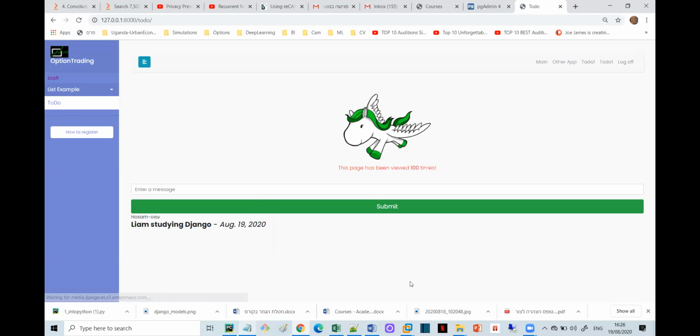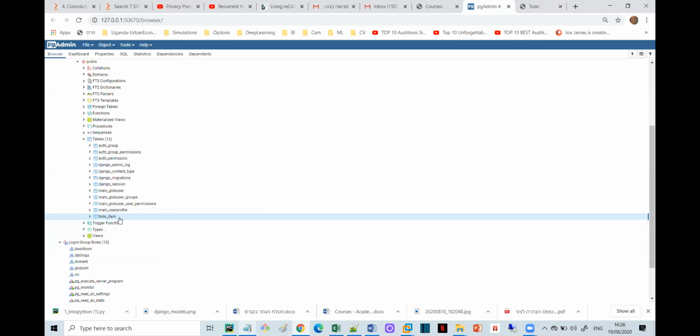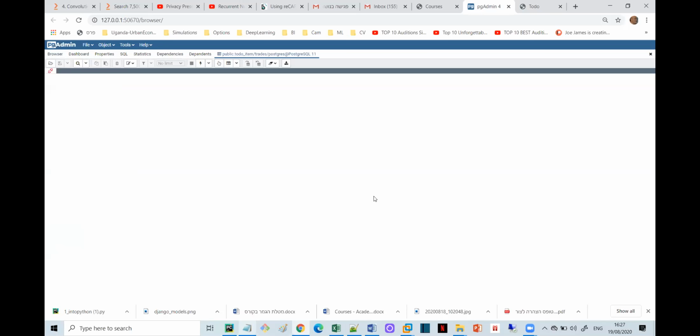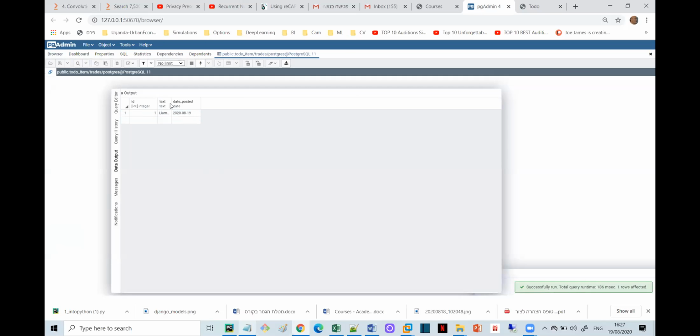Now, the nice thing is, we will learn later on how the whole process works. How this button, when I click, takes whatever is written here and submits it to the logical layer, as we did last week, remember? That's the logical layer. And the logical layer puts the data inside the database. So let's go back here. Let's look at this table that we just created. We do refresh. No, we didn't need to refresh. We need to view and edit. And if you see here, see how nice it is.